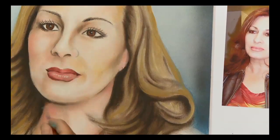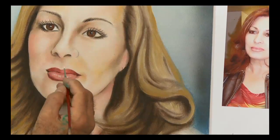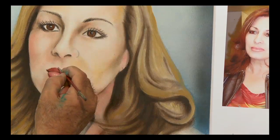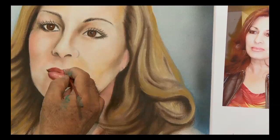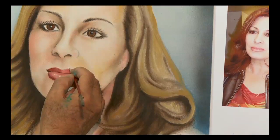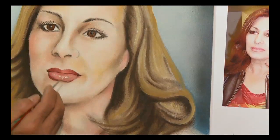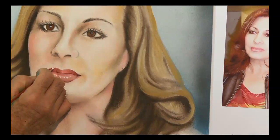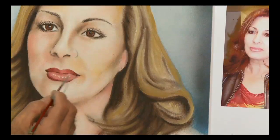Here on the top of the lip, normally there's a little white color that's showing like that. It's almost like a contour of the lips. I want to make a little line where it belongs. You see, it shows most here and here.